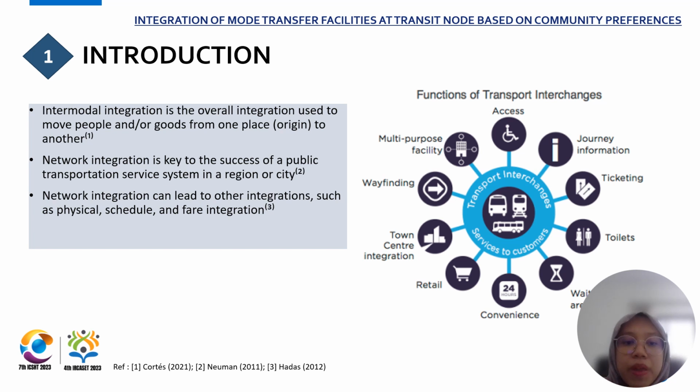Okay, let's begin with what is intermodal integration. Based on Core Test 2021, intermodal integration is the overall integration used to move people and or goods from one place, the origin, to another, the destination. Naumann said that network integration is the key to the success of public transportation service system in a region or city. Also, Hada said network integration can lead to other integrations, such as physical, schedule, and fare integration. Transportation system can prioritize serving the requirements of people through coordinating payment methods, timetable, intermodal connection, information, and services.